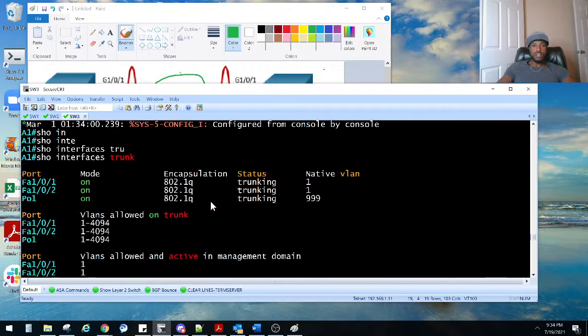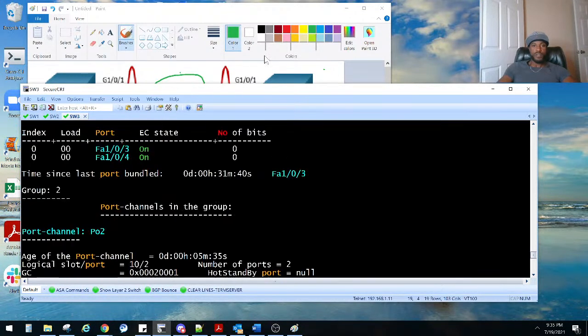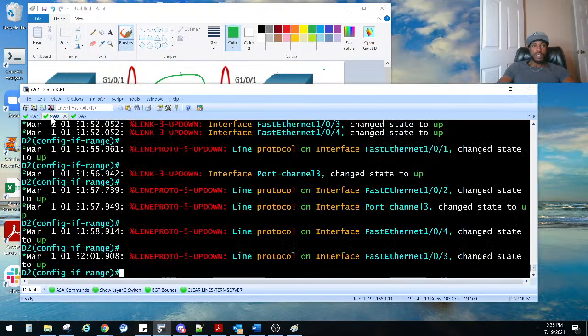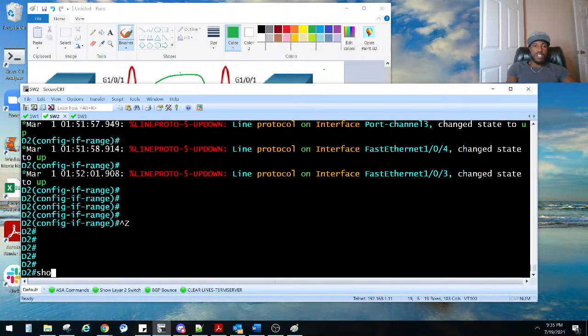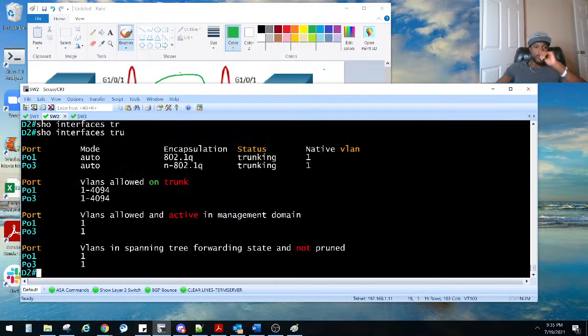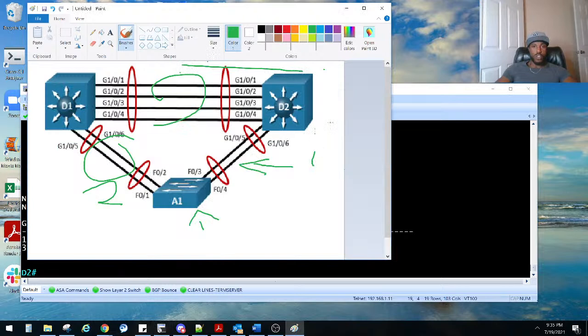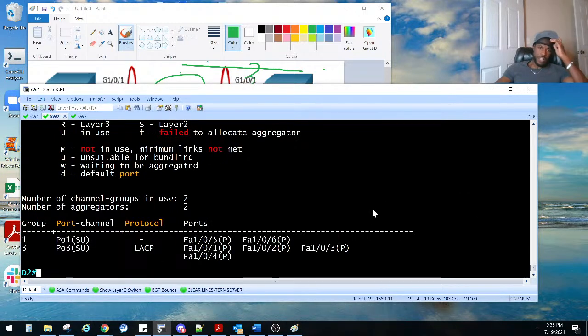Down. I don't know what happened to that message that said it came down. Maybe it was on this side, on D2. Let's look at D2. If he has knowledge of 2 interfaces or 2 port channels, then we should be done. We should be good to go. Show interface trunk. Yes, so he does have those 2 port channels. Let's do show EtherChannel sum. Yeah, I guess it came up. He knows about one over here, and one over here, and then 3 over here. So I don't know. I thought one of them turned down. I thought we had some bonus troubleshooting to do, but I guess not.